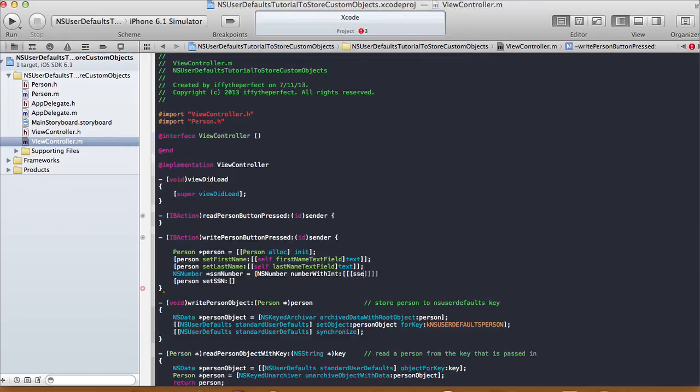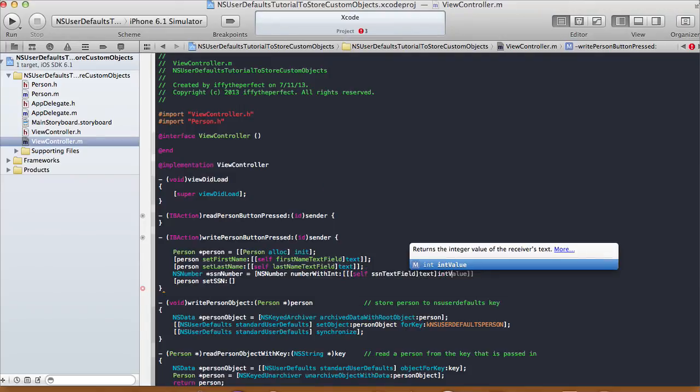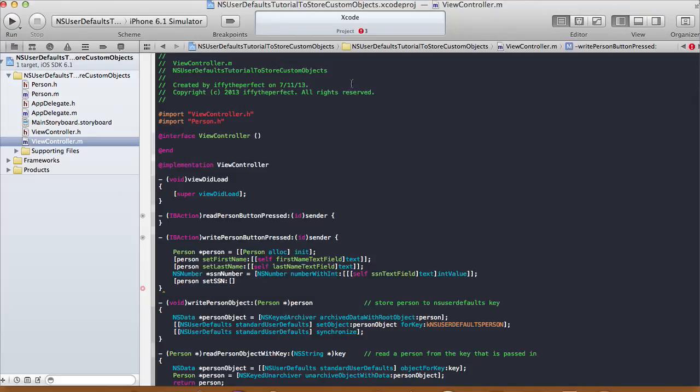So I'm going to do self SSN text field text int value. I'm not going to do any error checking here. I'm just going to assume that the number entered in the SSN text field is just going to be an int. So person set SSN, we're going to set it to be whatever that SSN number is.